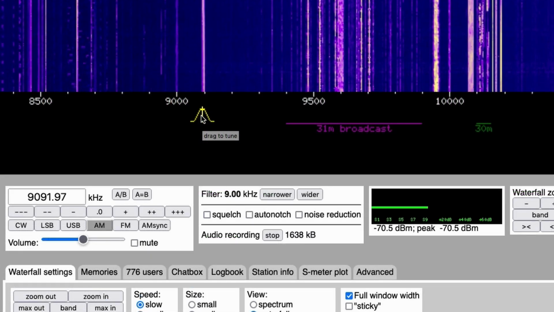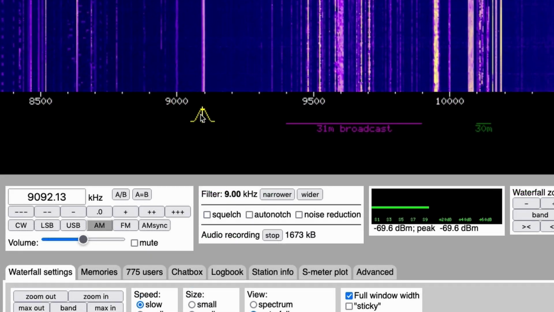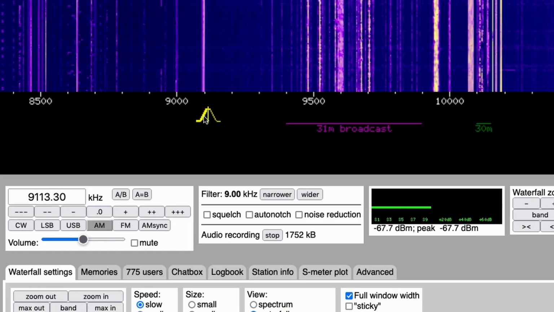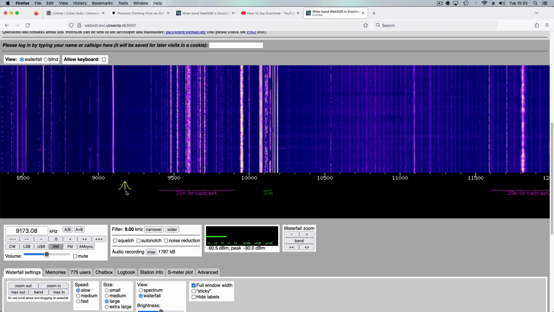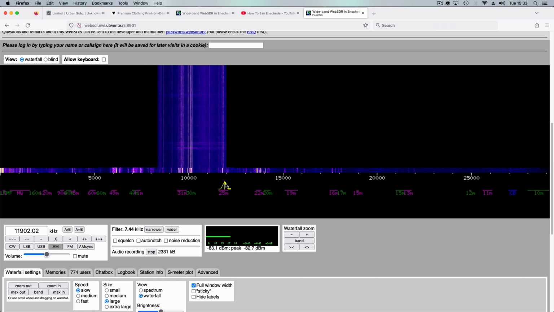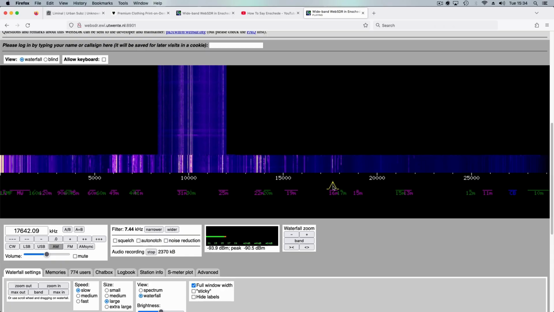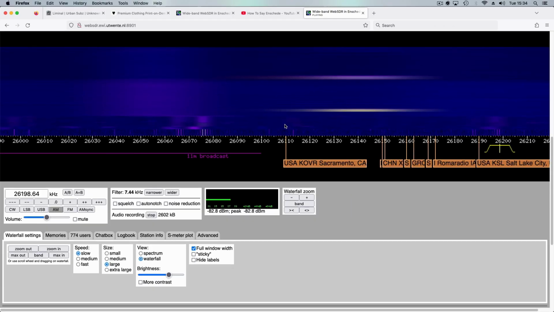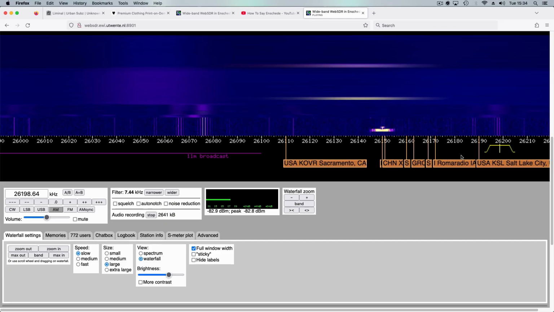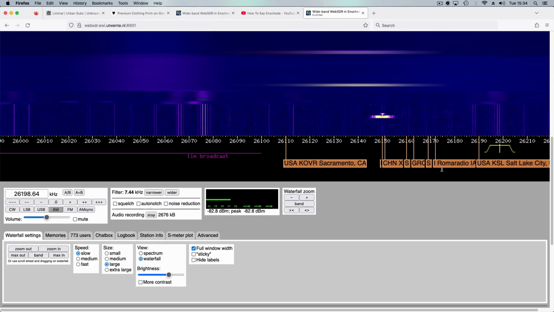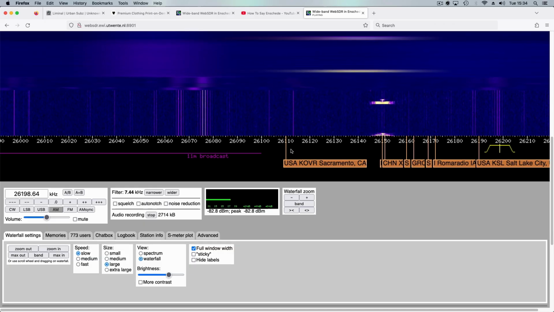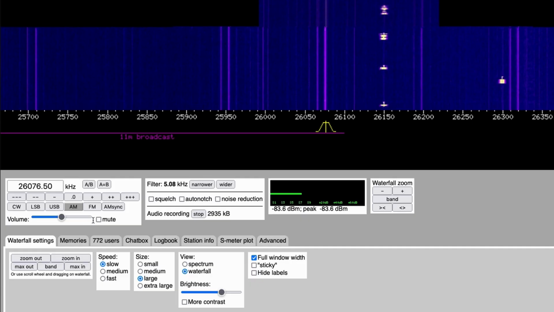Now, I'm using the scroll wheel on my mouse to change the frequency in much finer increments. This can be really useful if you really want to try and dial in on a particular sound. Let's try somewhere else in the frequency spectrum. And if we zoom in really far, it will actually tell us what or who is broadcasting on those particular frequencies, which is quite interesting.